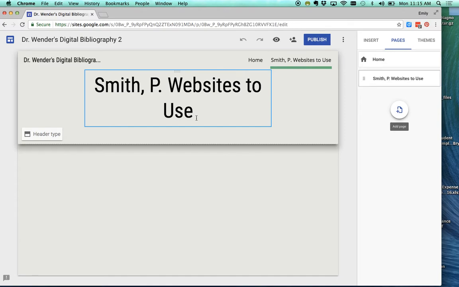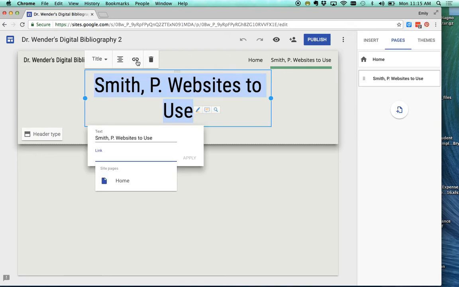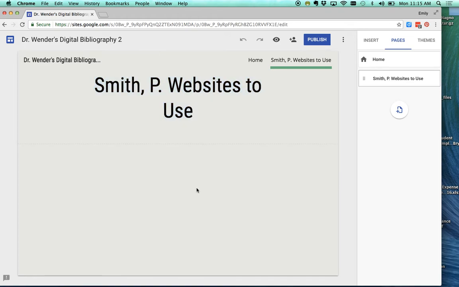You want to link your source to this page. So how do you do that? Well, there's 2 ways to do that. Let's say it's actually a website. All you need to do is hyperlink the title. So select that title, go to the hyperlink image. That's the image that you would have, the symbol you'd have for hyperlinking in any website builder. Click on that. And then what you want to do is go ahead and paste the link in. So if there's a website, just paste that URL in, click apply, and it will be there.